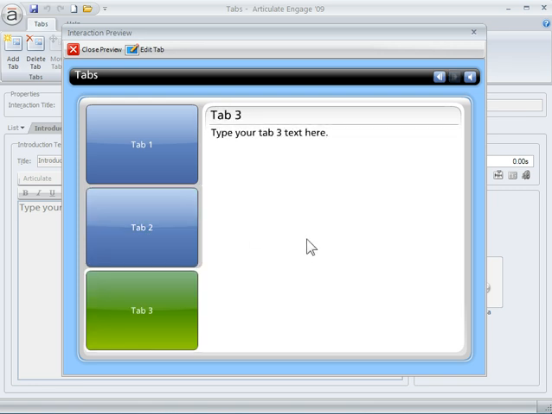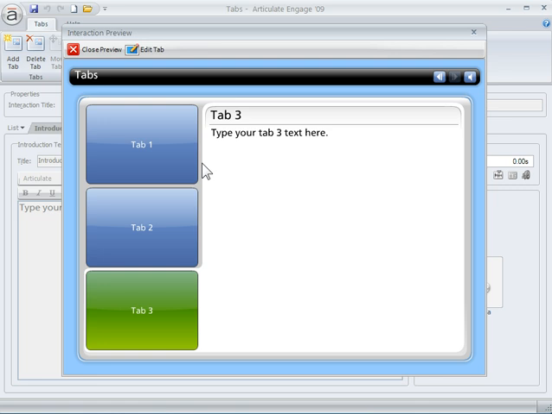Now sometimes you're going to need more white space. So like say you have a video in there, you actually want to make the video larger. So what you might want to do is move these tabs over a little. Or let's say you have, instead of 3 tabs, which look really nice on here, let's say you have 10 tabs, but what you want to do is actually make the tabs a single number, and then you want to make them look more square. Well, if you keep them at this width, they're probably going to look more rectangular than square, and so that's where you can change the size of the tab and make it look a little better on the screen.